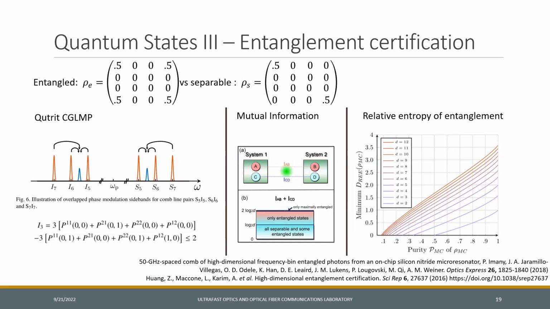But in any case, in our lab, some of the most recent work I've been doing is for types of states that we tend to produce in our lab, which are these highly correlated frequency states. So frequency states where photon A is in 1, photon B is in 1, photon A is in 5, photon B is in 5. That's a highly correlated state. It's not necessarily entangled. Entangled requires there to be coherence between these frequency states, which is usually really hard to measure. It just takes a lot of measurements to quantify how much coherence you have.